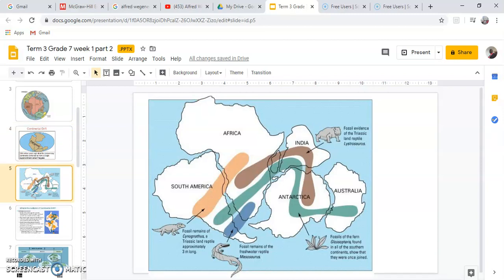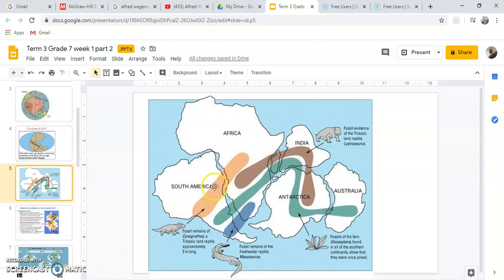Now, you can see here, at this point, this is still at the stage when the earth is a supercontinent, the Pangaea, when we have all of the continents combined together. Here you can see the fossils. You can see the fossils of different organisms are represented with different colors on this image I have here. You still remember what fossils are? You should. We talked about that in term 2. Fossils are remains of dead organisms buried beneath the surface of the earth. I'll say it again. Fossils, that's this word here. They are remains of dead organisms that are buried underneath the surface of the earth.